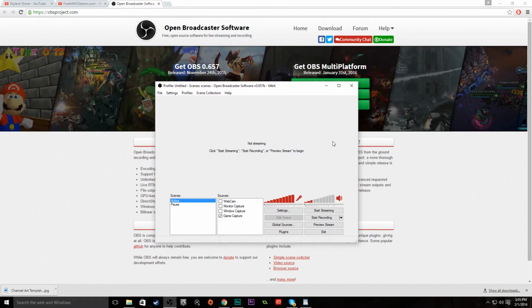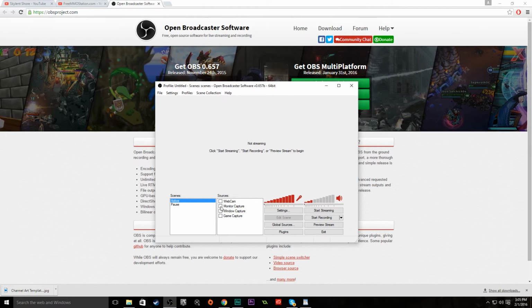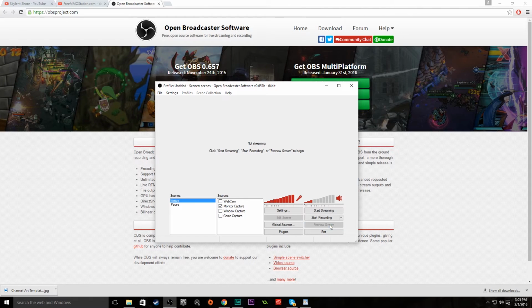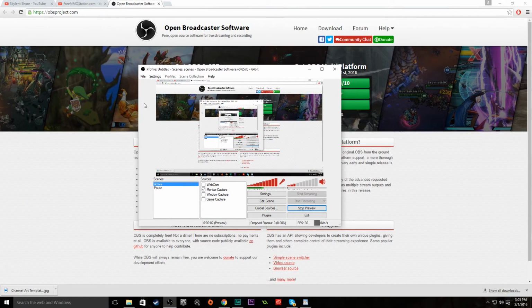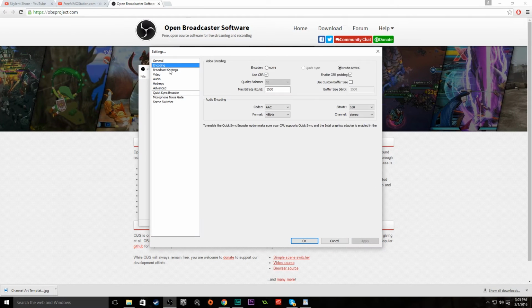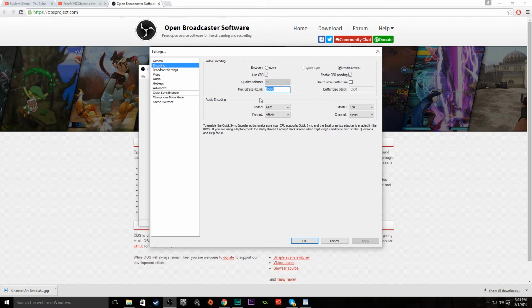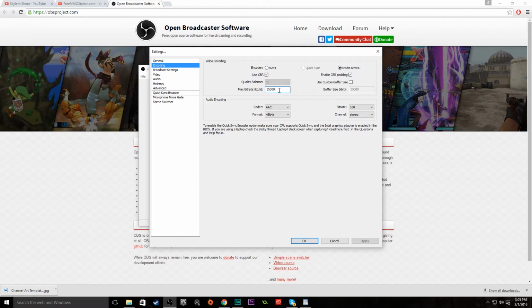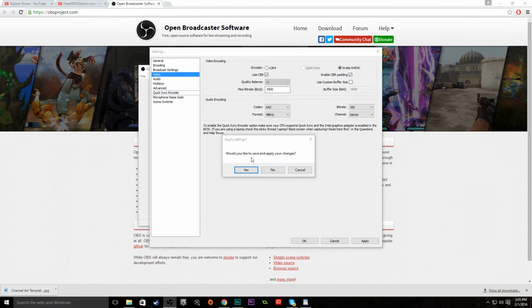Okay, so this is what it looks like. Simple, super clean. That's it. We can click on window capture or monitor capture and hit preview stream, and it'll just preview it. So there it is. Looking pretty crazy right there. And you have all these complicated settings for streaming. But if you want to record, instead of having that max bitrate so low, give that another digit, man. Boom. And then it's super high quality and you can actually record with very good quality.